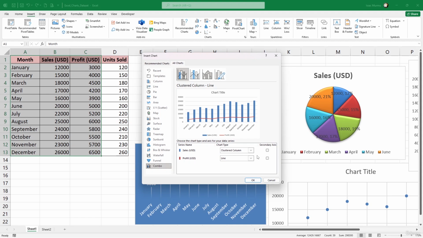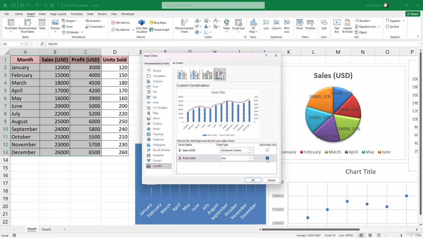Okay, and the secondary axis is useful when comparing datasets with different scales. If I click over here, you can see the secondary axis is checked, like sales in dollars versus number of units sold.